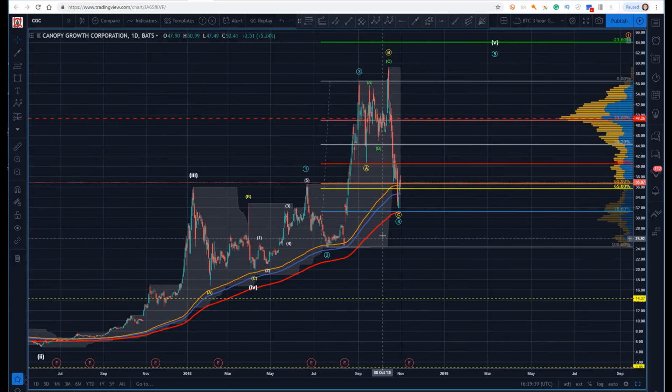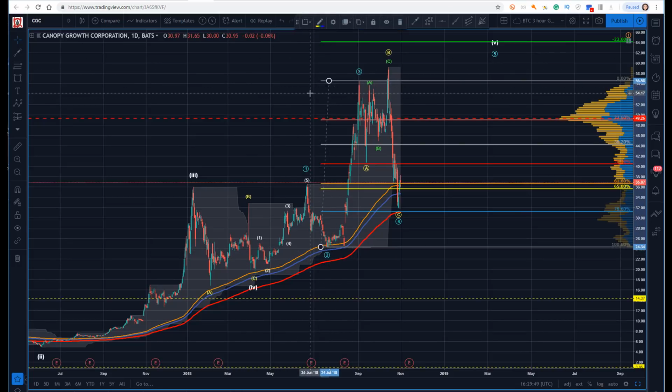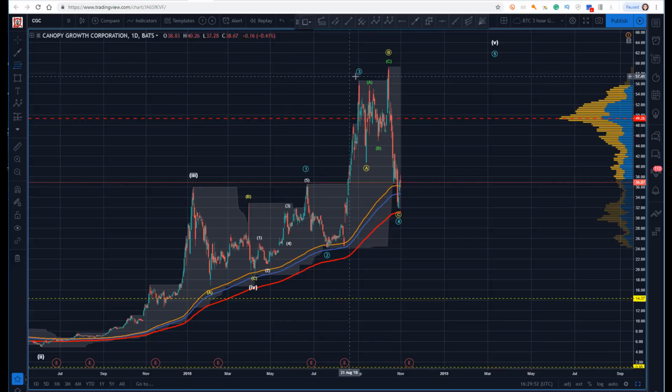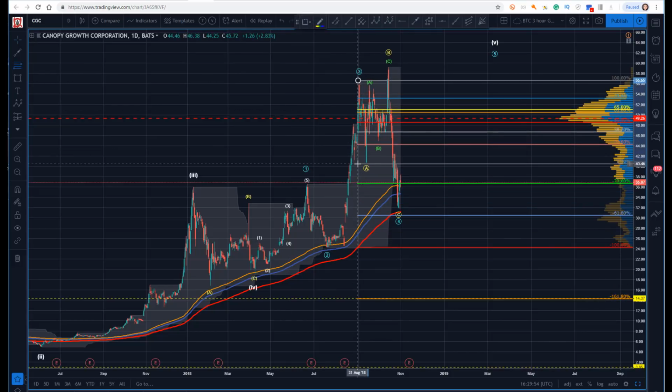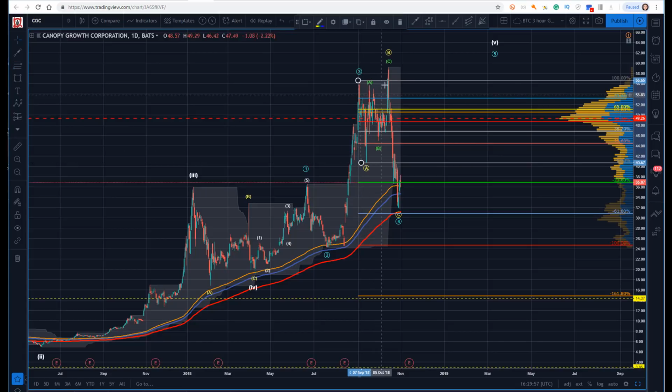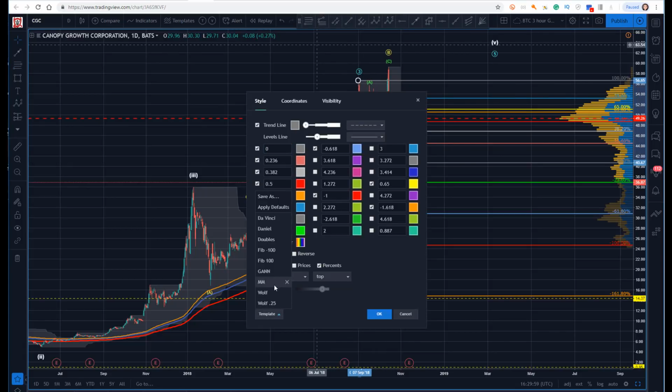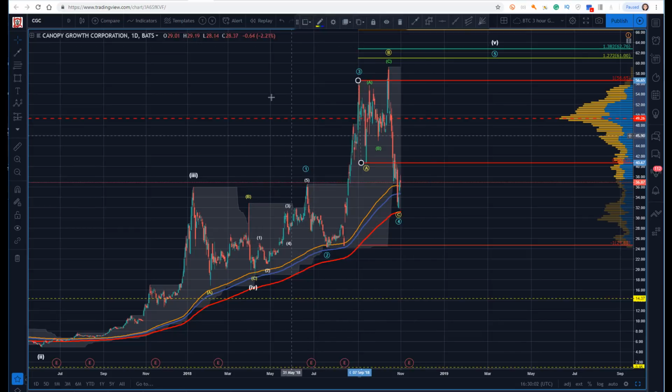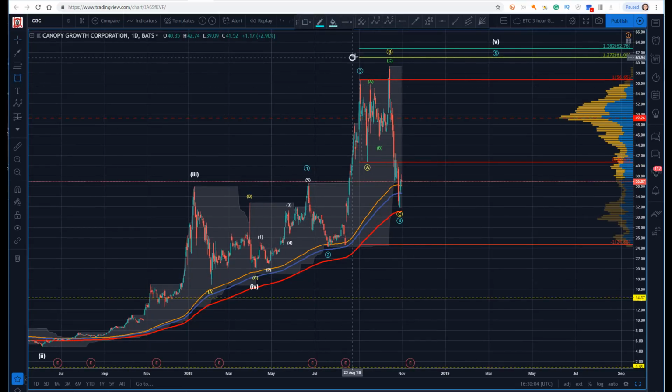Now, yeah, that's a deep drop for the C of an expanded flat, but we do get a new low here. And then it gets a little tricky. The qualifier for this, you wouldn't want to allow for a B wave to go beyond the 1272. Let me change this here, I'm going to go to a different template. I'm going to do the -100. So you can see here, this is the last level. You wouldn't want to get a B wave much beyond that for an expanded B. That's about the extreme that you could allow for, and we don't even make the 272. So I think this plays better as an AB.